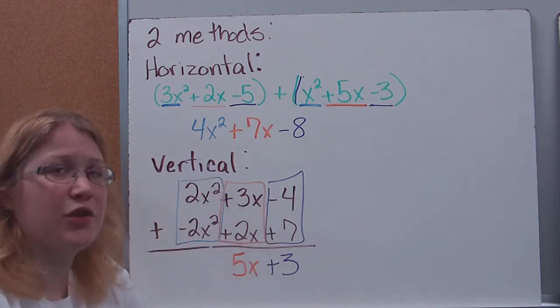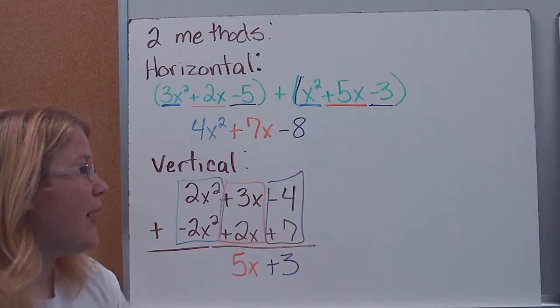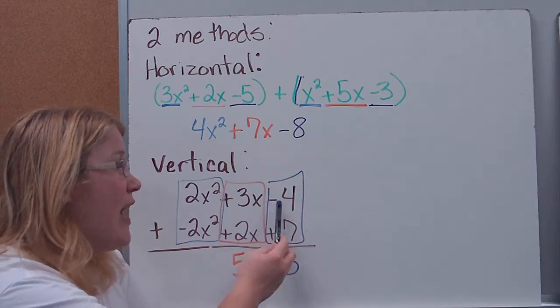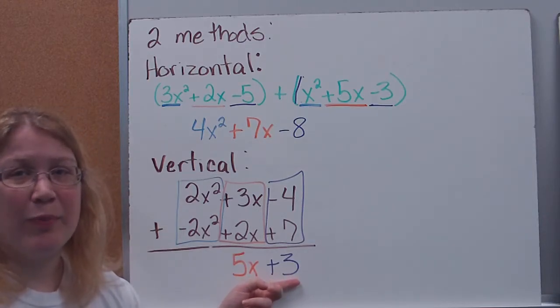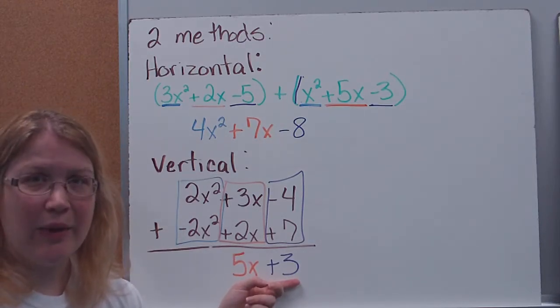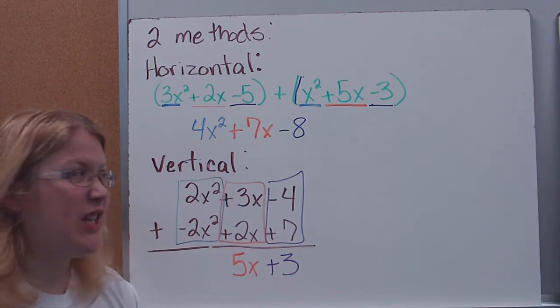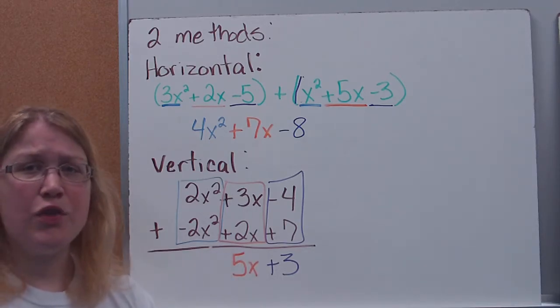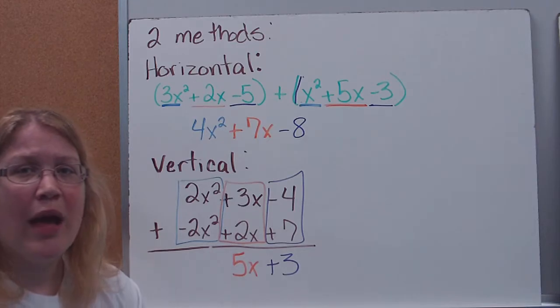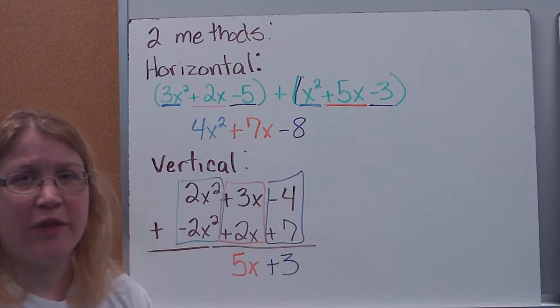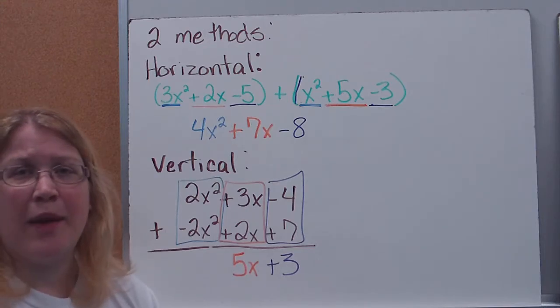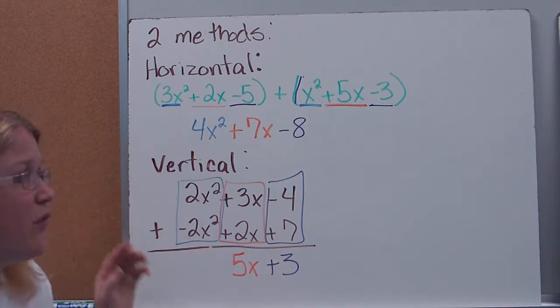So again, you'll see I showed you where the like terms were. And I combine my constants again. Again, look, I have a negative 4 and a positive 7, which is why I wound up with plus 3 or positive 3, okay? Again, just make sure you're paying attention to your signs. So you can pick whichever method works for you. On the examples, I'm going to use the horizontal method, but you can flip it. If it's easier for you to stack them, by all means, stack them. All right, so we'll do a few examples here to see if you get that.